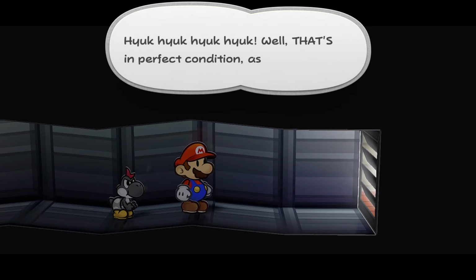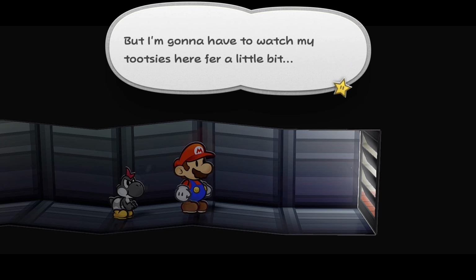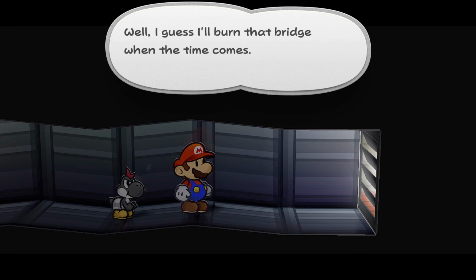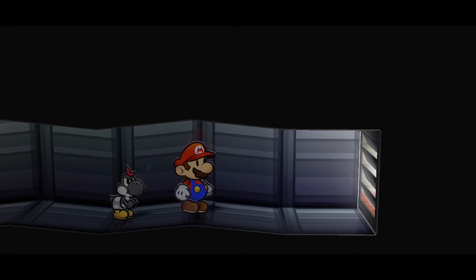Well, that's in perfect condition as usual. Yep, as long as I got that baby working for me, this old bot ain't never gonna be weak. But I'm gonna have to watch my tootsies around here for a little bit. First, I let that King K agent walk on in on me with that. Now, I can't shake that feeling that Jolene and Gonzalez are onto me. Well, I guess I'll burn that bridge when the time comes. I'll just disappear him. Yep, just like I did to the others. Like I did the Prince Mush, the first champ.